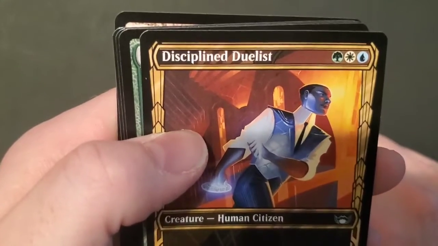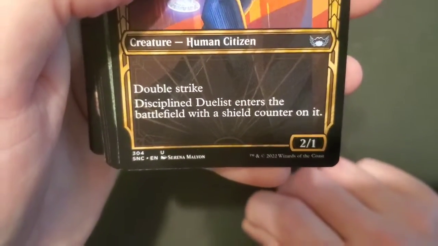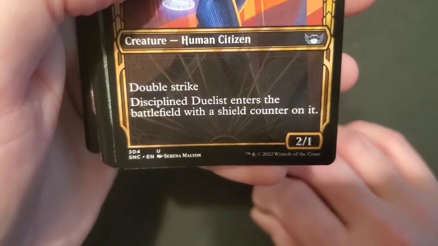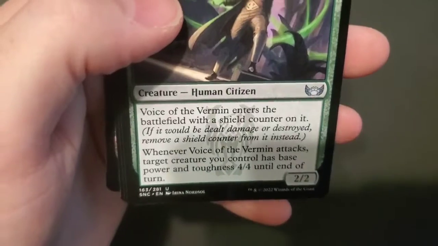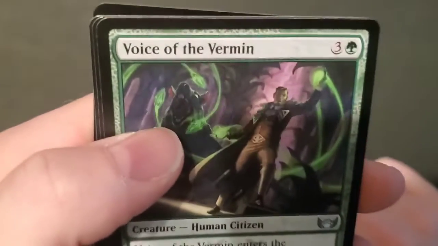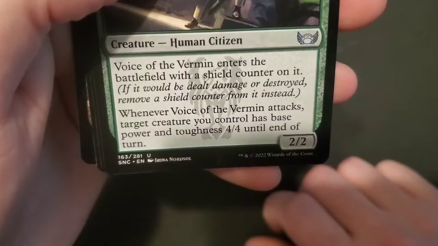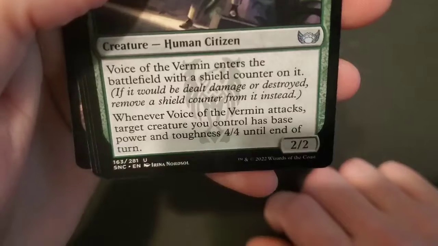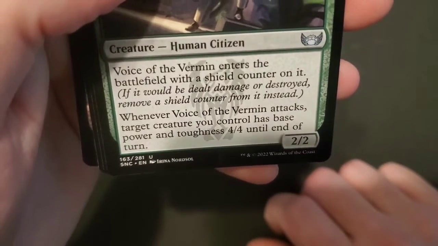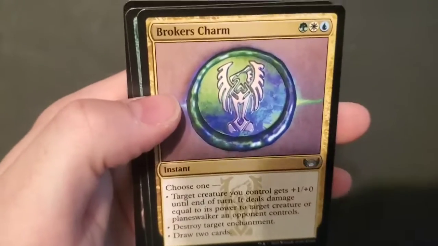Disciplined Duelist, a forest, a plains, and an island. It's a 2/1 human with double strike, and when it enters the battlefield, it enters with a shield counter on it. That is a real spiffy one there. I really like that card. Voice of the Vermin, 3 in a forest. It's a 2/2 human citizen, and it enters with a shield counter. When it attacks, target creature you control has base power and toughness 4/4 until end of turn. That's a spiffy one there.